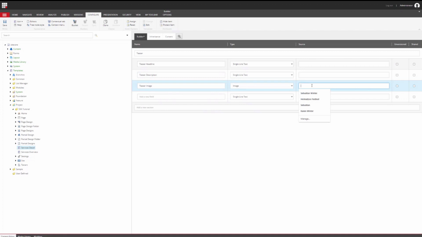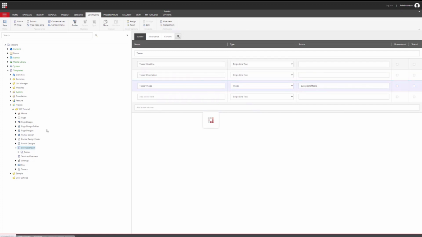Now, let's also limit the source for that field. So we are using here a query token. So the source field supports queries, and SXA introduces query tokens to limit our data sources. So we want to make sure that wherever this template is used, it's always within the media library context of our site. So therefore, we can use the out-of-the-box $site media token. So no matter where this template is used, it will always refer to the site context and its media library folder.